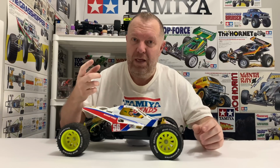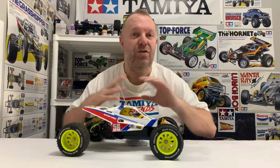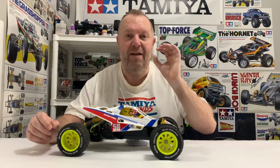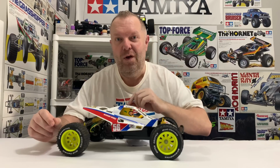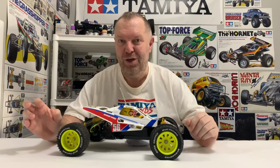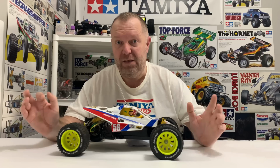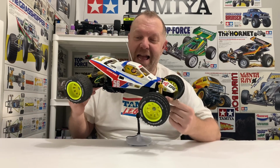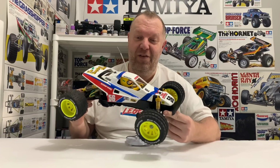But the Super G kit came out with the new aluminous wheels, brand new designed front tyres, and obviously the most important thing was the yellow CVA full shock set. And it just transformed the car, in my opinion. So that was it. I was like, right, what I'm going to do, I'm going to do a DT01, but I'm going to do it in a Grasshopper 2 Tribute Super G car. So that was the idea. And this is what we were left with. And I absolutely love this thing.